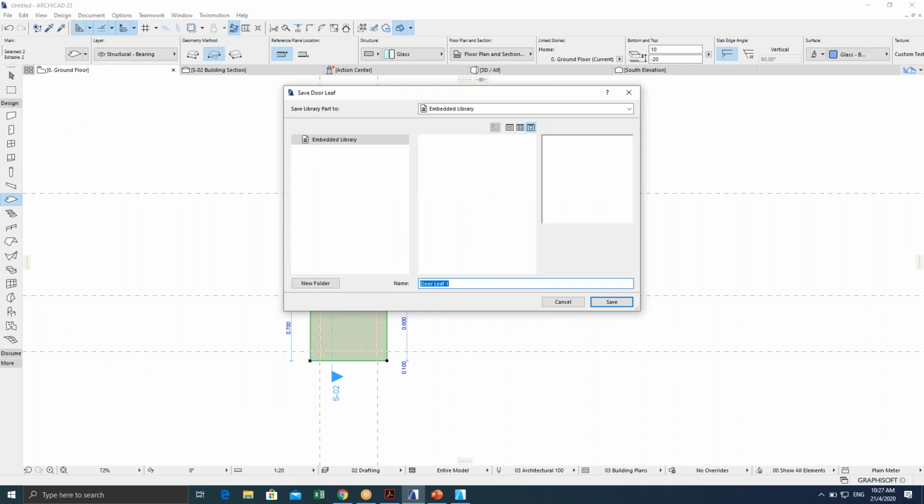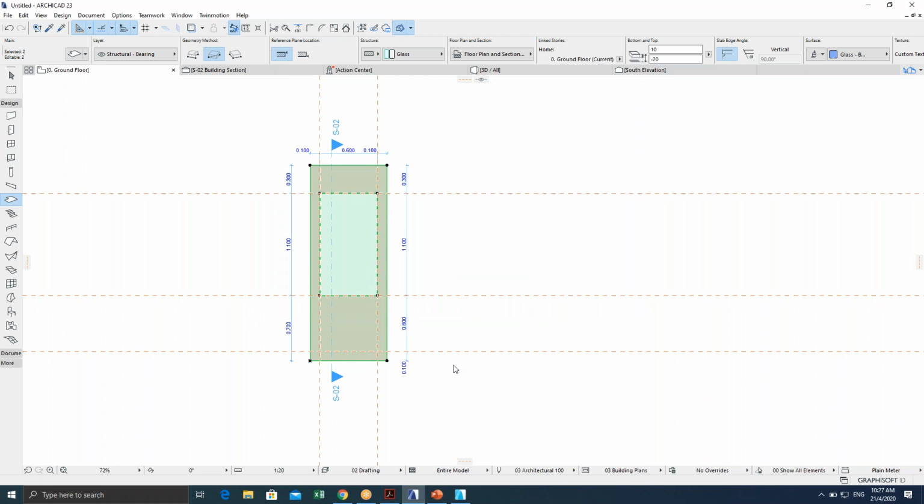Now, automatically it will pop up this Save Door Lift dialog. I just want to use the default one, the door lift one, and click Save and click OK. Guys, can you follow? Can you do that? Please let me know.